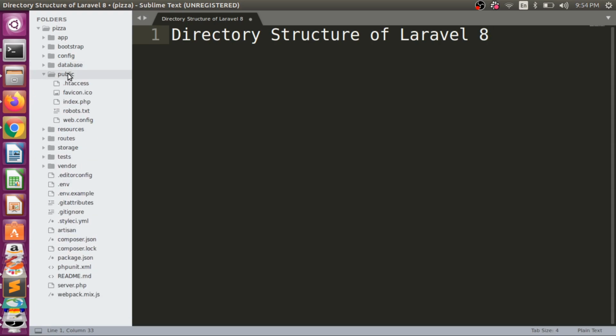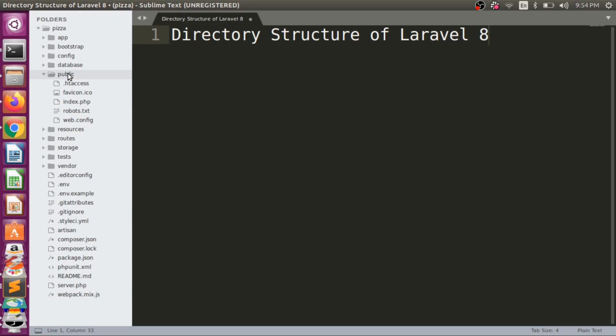Then we have the public folder. What is the job of the public folder? You can say it is the entry point. In the public folder we have index.php, which is the entry point of the Laravel application.